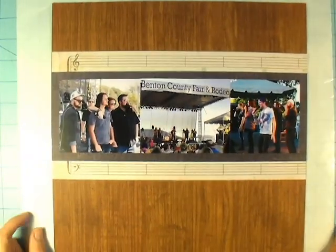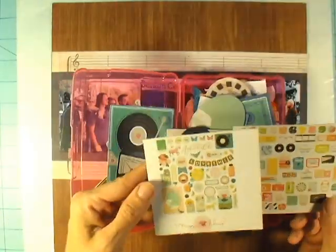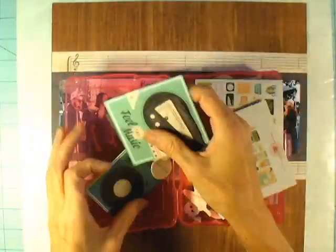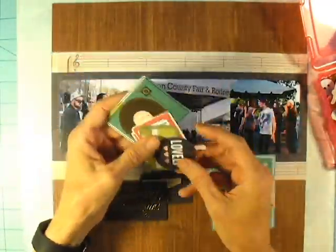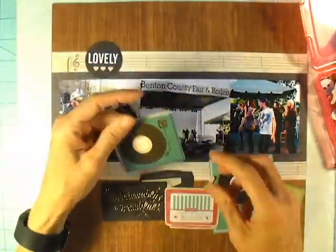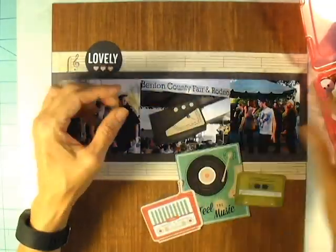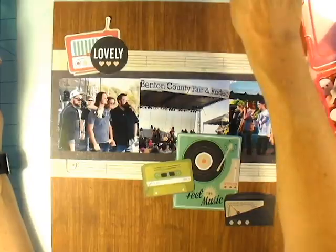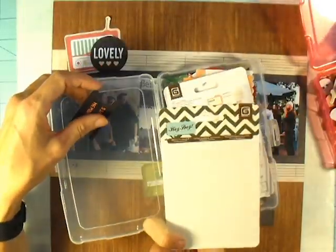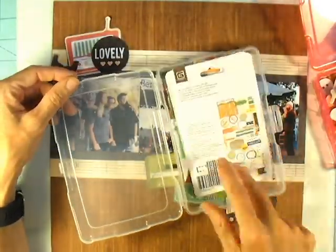And I'm really liking how it's going, and I pull out some of these Maggie Holmes pieces because I know they have these little records. I think this is Maggie Holmes and a mixture of the Chamel as well, because they both have little record players and records and cassette tapes and radios and stuff. And so I go down this path for a little while.